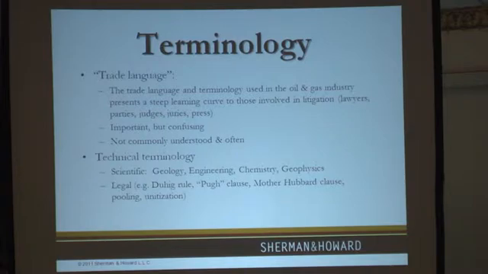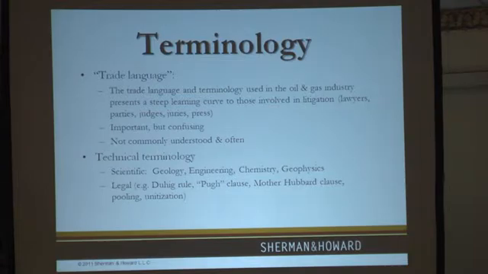Terminology is really important and creates difficulties in oil and gas litigation for several reasons. There's a lot of very specific trade language. Some of it is really technical and comes from various areas. There's a lot of scientific knowledge behind all of this production, and the technology is constantly developing. So to stay on top and understand what's going on is a task in itself.